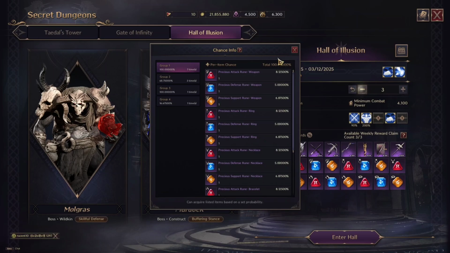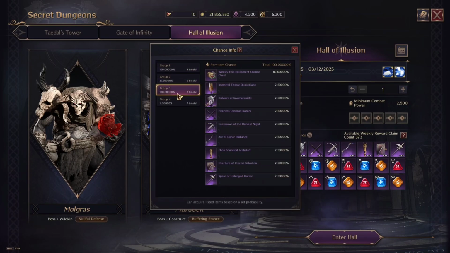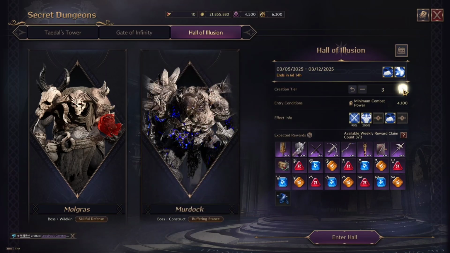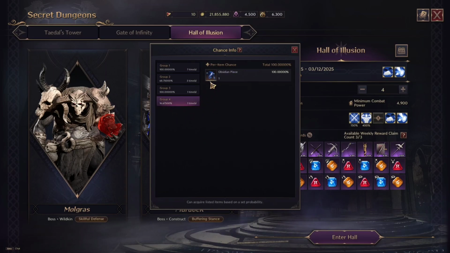You see that there is a difference. For example, this one you get 4 stones and 6 stones, 10 stones in total. You will get a 100% chance for one of these items, and you will get this obsidian piece. And for level 4, for example, you will get more items, and you will also get a high chance for tier 2 weapons. For the obsidian stones it will be the same, just the percentage will increase.